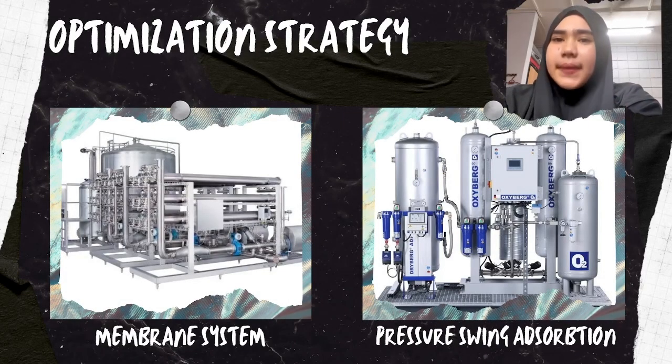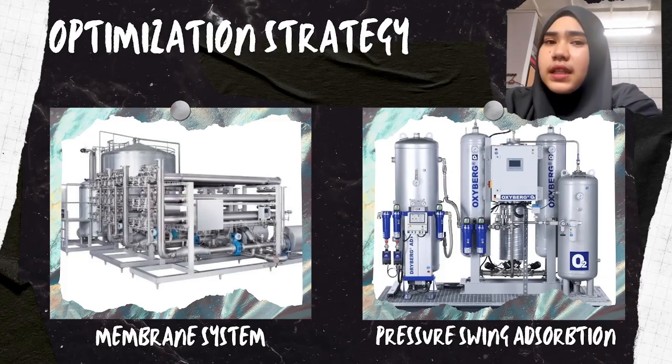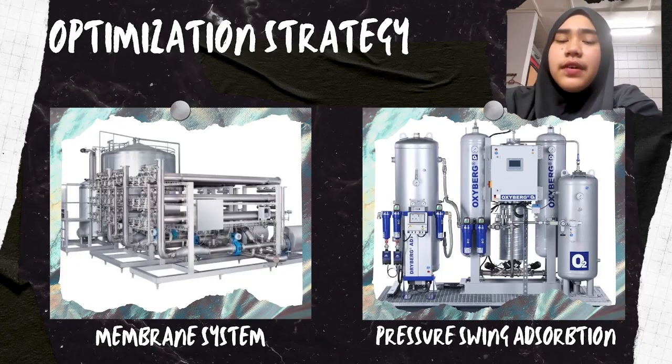Assalamualaikum warahmatullahi wabarakatuh. My name is Alifya Safira and I will explain the optimization strategy. We've developed an efficient system to achieve 99.9% hydrogen purity while significantly reducing CO2 emissions, tailored for industrial scale application. The process uses a hybrid approach, starting with membranes to remove most of the impurities with minimal energy use, then pressure swing absorption completes the purification to achieve ultra-pure hydrogen, using advanced materials to minimize waste and ensure consistent performance.